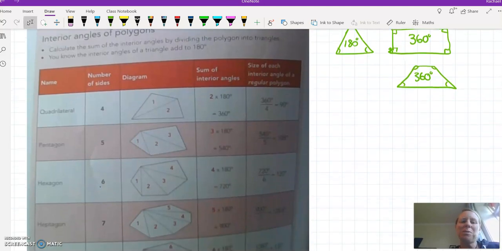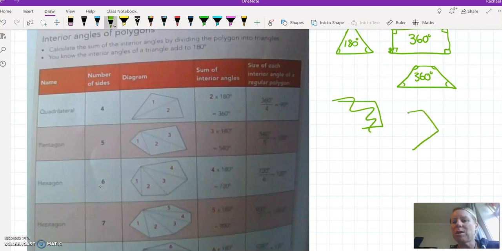Then we actually get a bit of a pattern developing. So if we now went to a pentagon, oops, what an awful pentagon that was going to be, 3, 4, 5. So this was 3 sides, this was 4 sides, this is 5 sides. If there was a bit of a pattern going on here, what do you think that next one would be for a pentagon? It'd be adding on another 180, wouldn't it? So we end up with 540 degrees for a pentagon. Each time we add on a side, we're going to add on another 180 degrees.